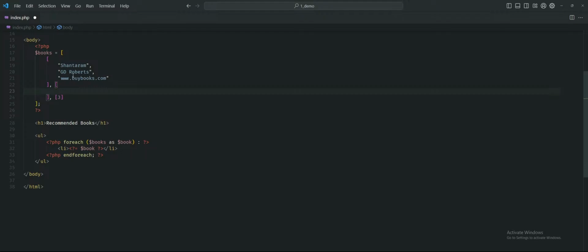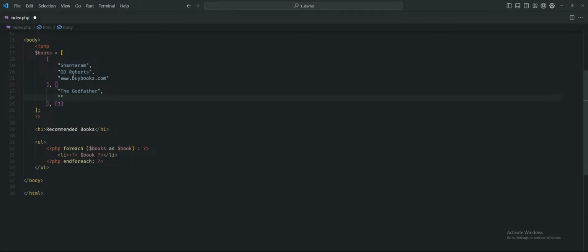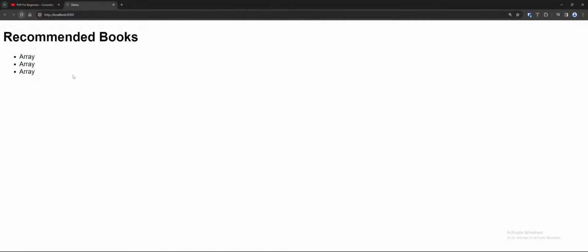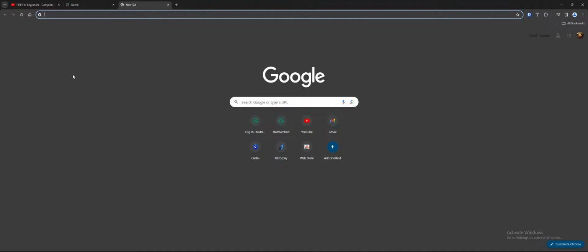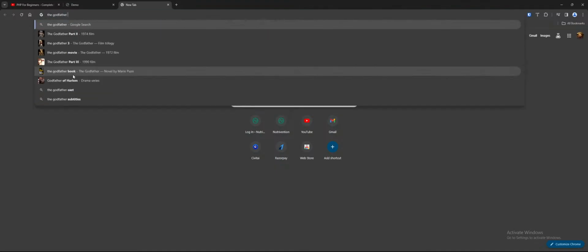Let's do this again for a different book. The Godfather. I hope he was also a good father. The Godfather, Mario Puzo, I believe. Mario Puzo. Am I spelling his name right? Let me just double check. The Godfather, Mario.